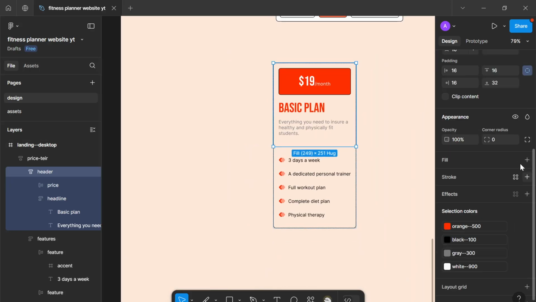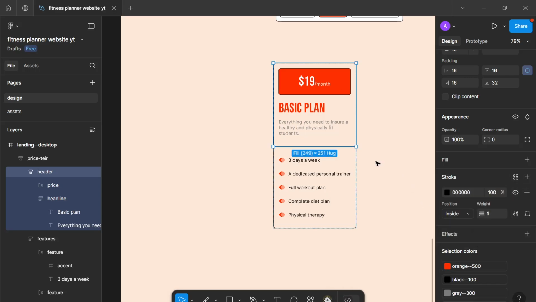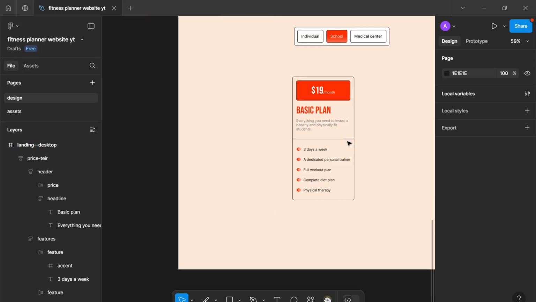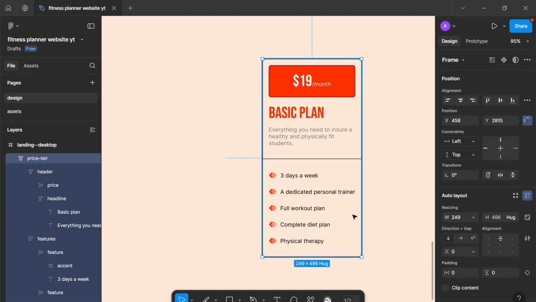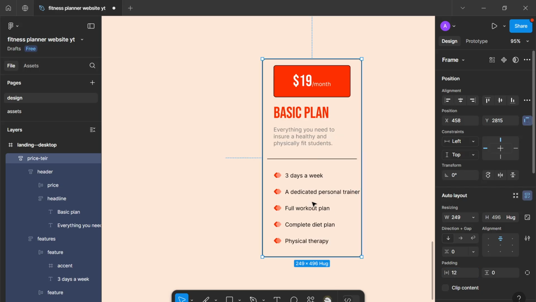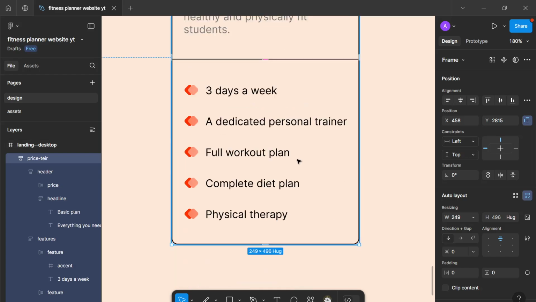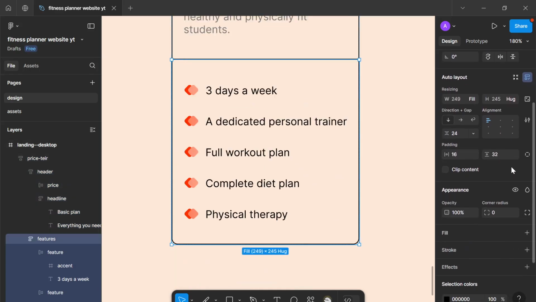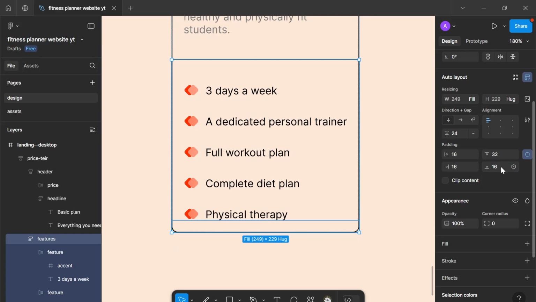Then I'm going to give this a stroke, and the stroke will be at the bottom. Here you can see that's the separation, why we needed to give these two separate padding, since if we gave the padding here like 12 pixels, you can see that the borders don't go the full way. Next, we want to go here. We want to go to the bottom and go 16 pixels.